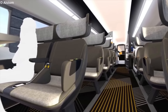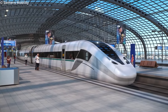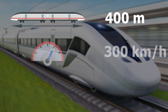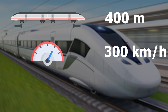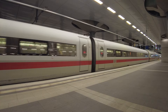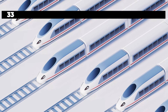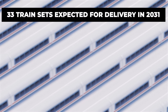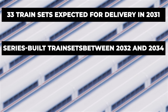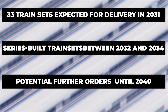These trains will feature innovative interior designs and numerous step-free doors to enhance accessibility for passengers with reduced mobility. The single-deck trainsets will be 400 metres long, reaching speeds of at least 300 kilometres per hour, and will accommodate around 940 passengers. They will be approved for both domestic use in Germany and cross-border services to Basel, Switzerland. An initial order for 33 trainsets is planned, with two prototypes expected for delivery in 2031 for testing. The series-built trainsets will follow between 2032 and 2034, with potential further orders extending until 2040.